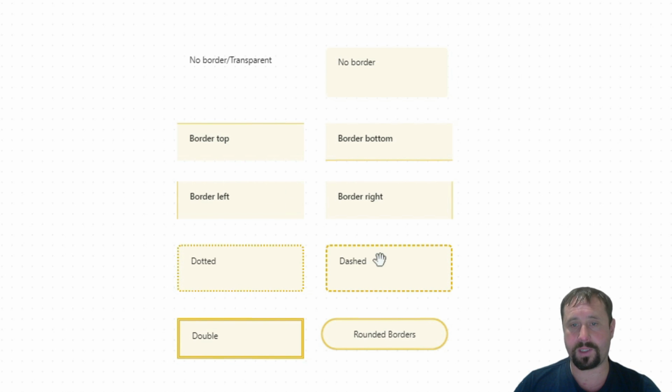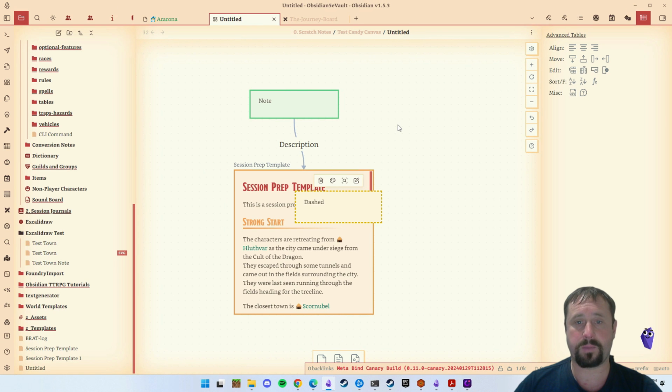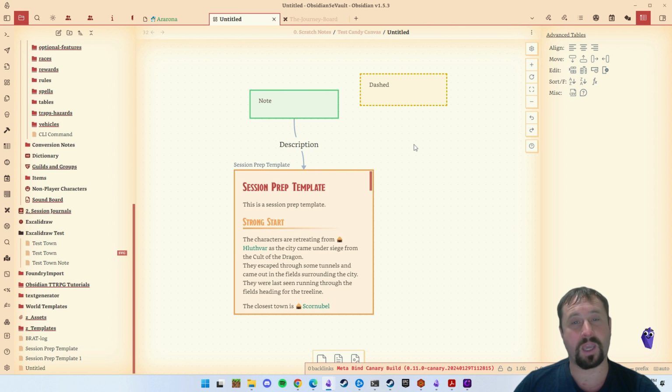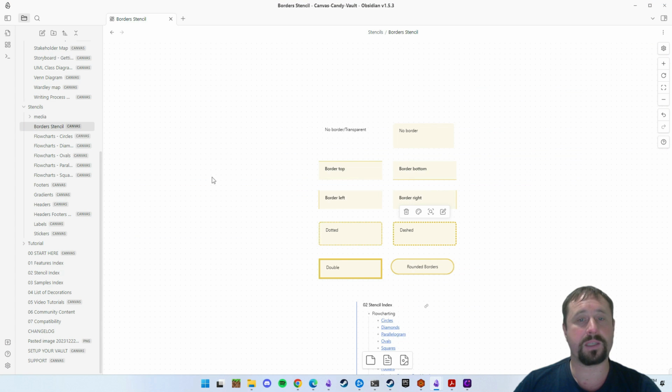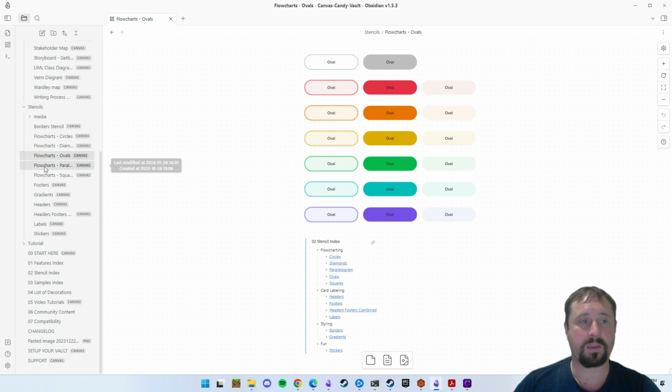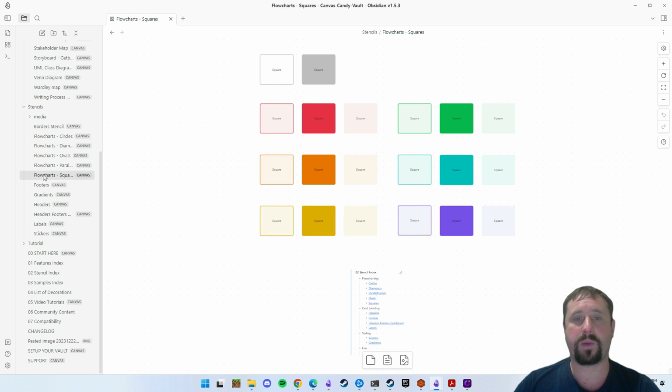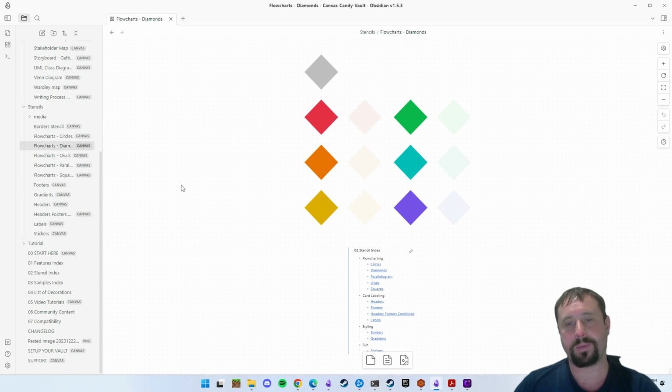All right, so if I wanted this border-1 here, I would copy it, and then we could go to my other vault and paste it in, and then I can use it. And I've got both vaults set up to use the Canvas Candy CSS snippet, right? So because it's in here, it also understands that it can use it in there. All right, so that's the idea, that you have these stencils. You come here and you click the ones that you want, and you paste them in, and that's designed to speed you up.